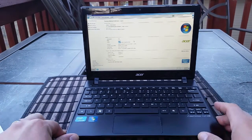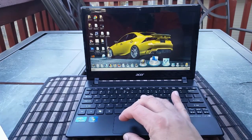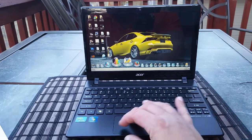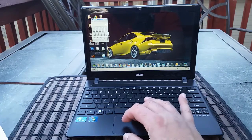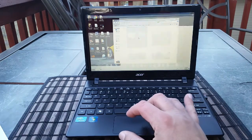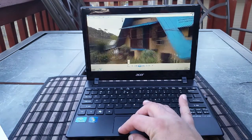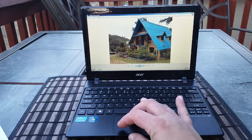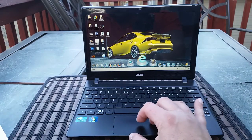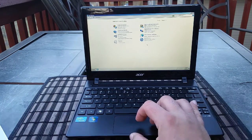I'm gonna go ahead and close and open different things from Windows, so you guys can see how quick it opens and closes. Everything here is access to my computer, so really quick. Here's the calculator. I'm gonna go ahead and open this folder and show you guys some of the pictures. So as you guys can see, really nice screen resolution, very nice colors. Here's access to control panel.